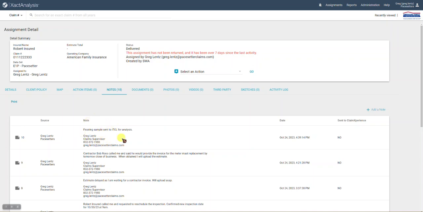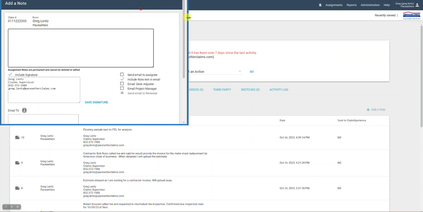So let's say we'll add one more note, and let's say we do want to send that note. And let's say we're waiting on a coverage decision from the desk adjuster, and we want to contact the desk adjuster to request they contact us to discuss something, and I need to get an answer from them. And I want to put a note in XacAnalysis to let everybody else know that I am trying to contact the DA. I am doing due diligence to do so, and I want that DA to contact me. I can do both of those with a note. So let's add a note again.